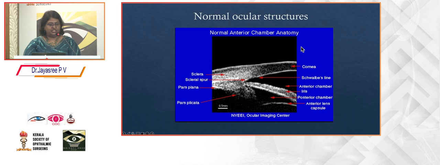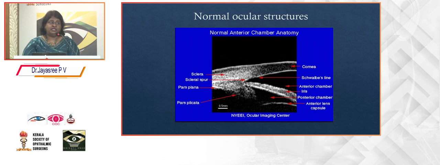Normal ocular structures need to be identified, as Dr. Jaini has correctly mentioned. The identification of the structures posterior to the pigmented iris layer is what is most important in UBM. This is what is most crucial in identifying secondary angle closure. That is where UBM is most important. We can identify that the angle is closed. For that, ASOCT may not be required. We can identify otherwise also.